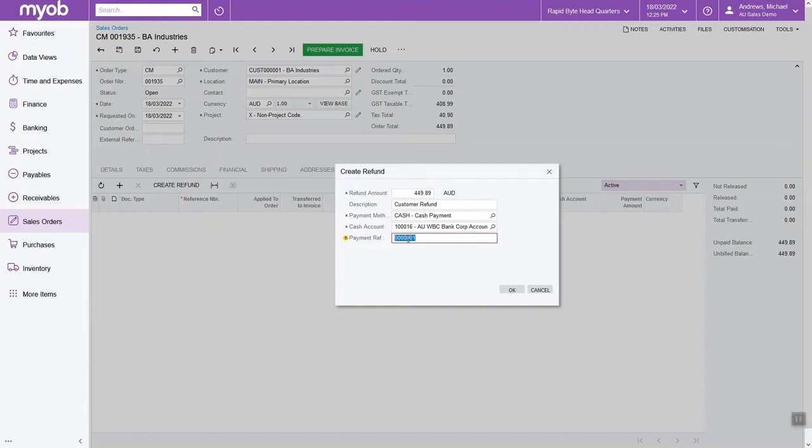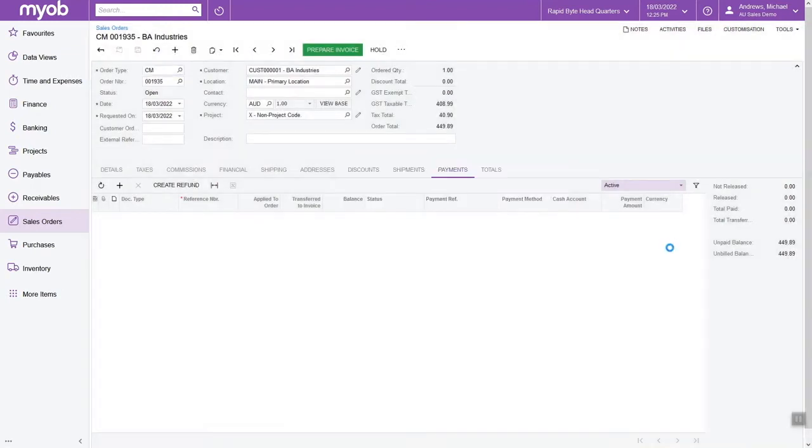This reference number already exists, so I'm just going to change it to something else. So as you can see, a customer refund document has already been created and added to the sales order screen.